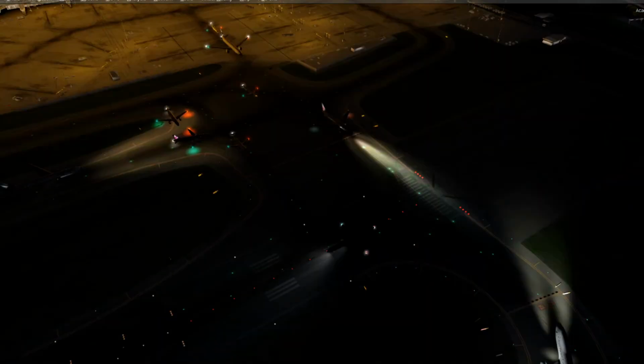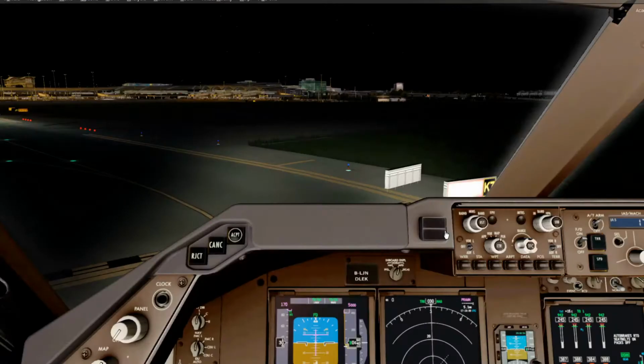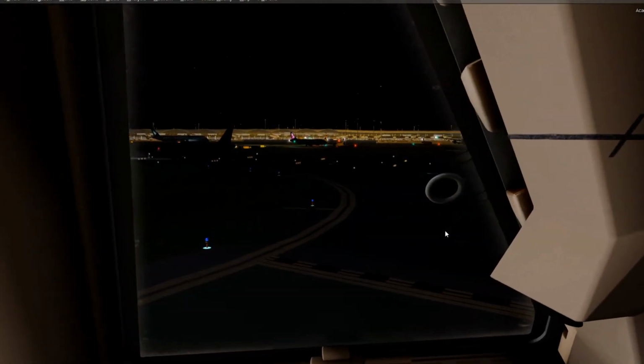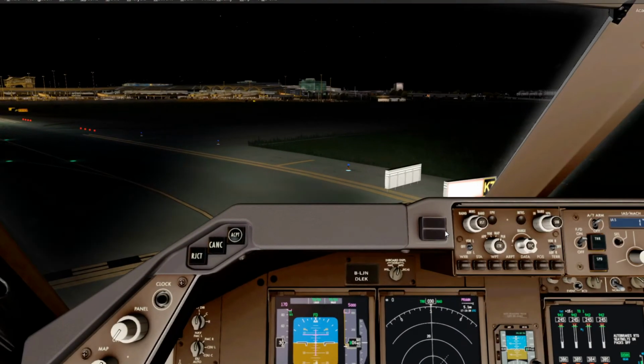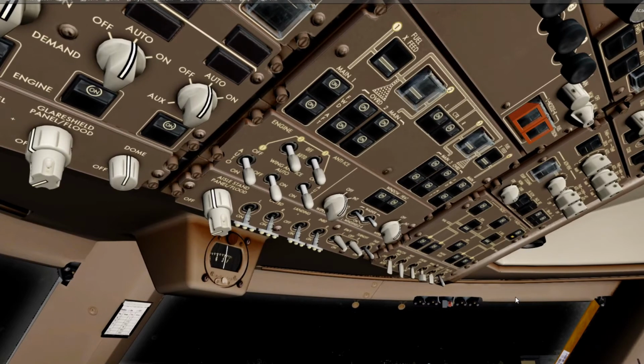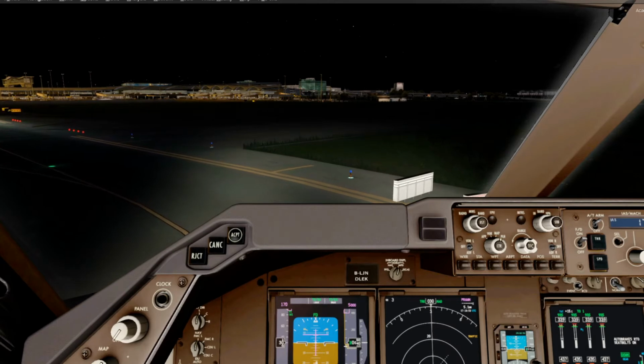Cathay 795 Romeo, behind the departing Hong Kong Express 8320 via Kilo 79825 left behind. He's going to start. Oh, let's turn on the packs. My bad. I thought we didn't get to get in the air before that.